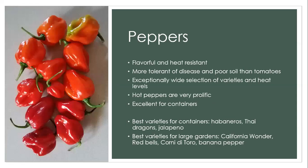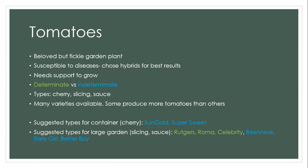Oops, sorry. Okay, so determinate versus indeterminate. You've probably seen this before if you're at some place like Lowe's and you're looking at the different varieties. Determinate means that the tomatoes will set fruit all at the same time. So this is used a lot, mostly with sauce tomatoes. It's used in commercial ketchup production. And it's not a bad thing. It just means that once the plant puts out its tomatoes and you harvest them, it's done. Indeterminate plants will continue to grow throughout the season and continue to set tomatoes.